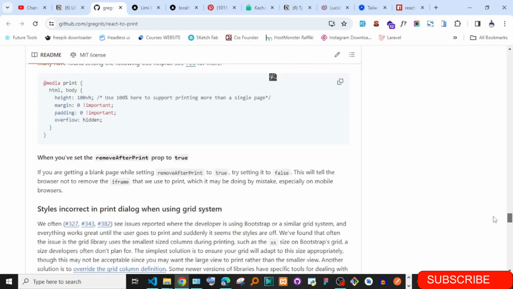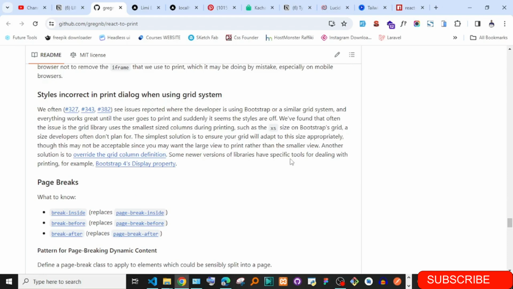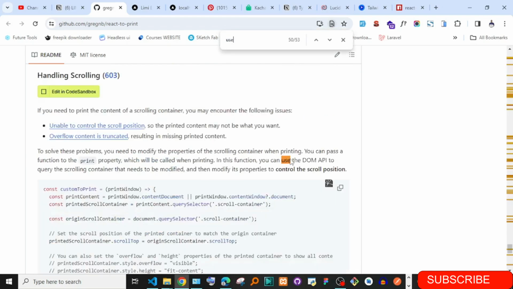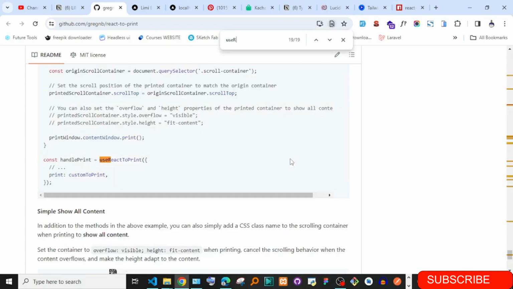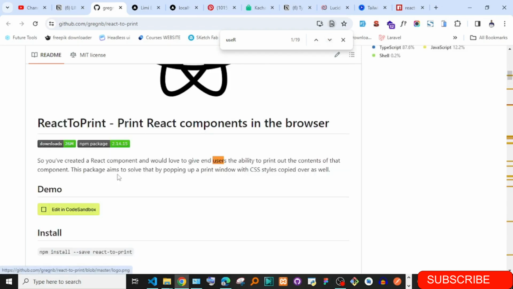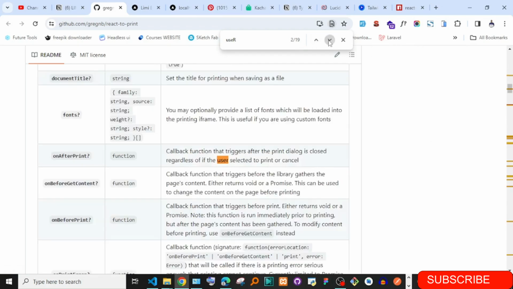You can scroll, or you could even search. Use React to print. Now you can just see it here. So you can just go ahead and search this.